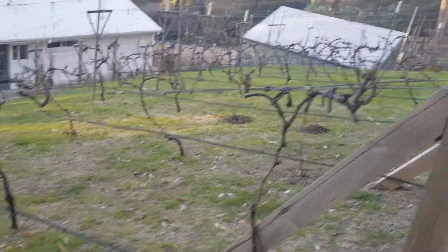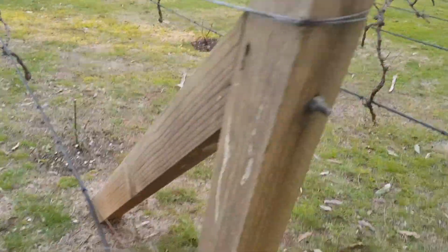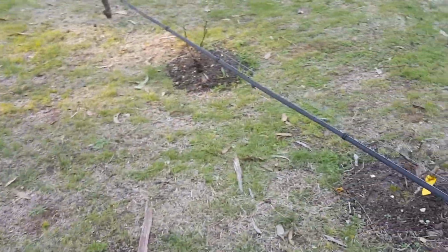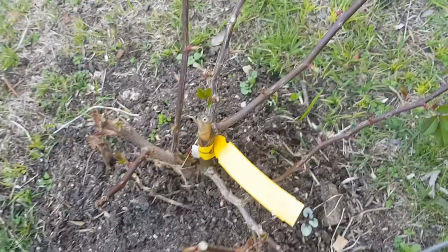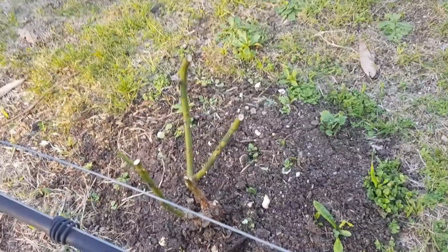And as mentioned, I've put in some of my garden refugee roses in spaces. Of course now I've got no idea, some of them, what they are, but whatever they are will be welcome. This one is Crépuscule and it's showing signs of budding, which is good. I think this one is Evelyn.